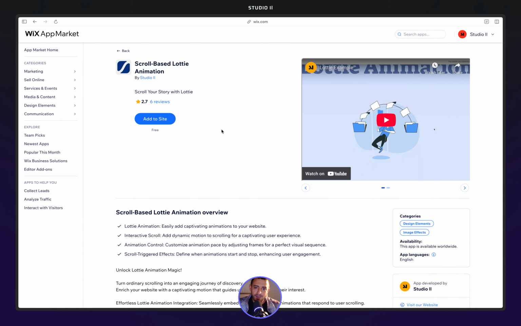I already prepared an example, which is this one. I took this Lottie animation and put it inside a container that fits exactly the size of the Lottie. And here you have the top and the bottom. This is the top of the bounding box, and this is the bottom. So let's go to the live site and see what start and end mean.